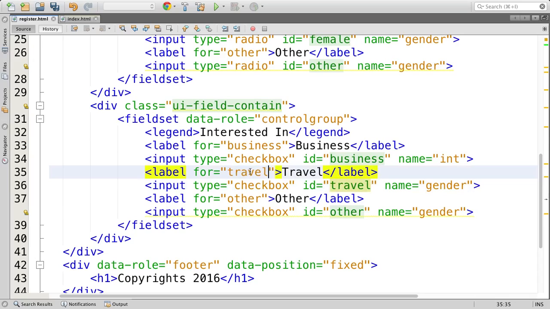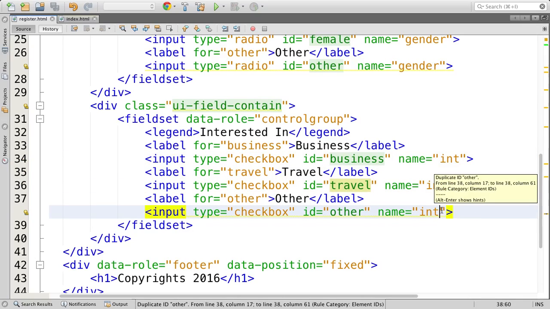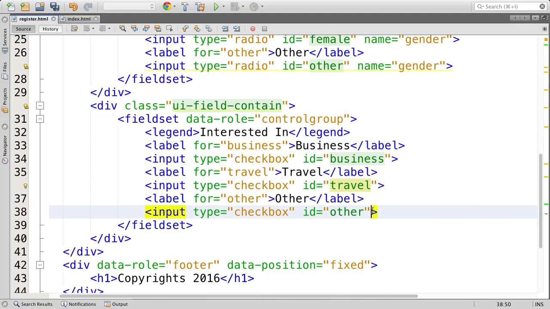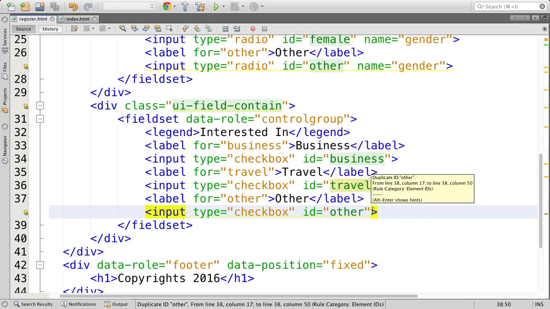Let it be other. This time the group is not going to really help. In fact, we really don't need a group at all because it's an individual choice. Checkboxes are meant for individual choice, not necessarily as a group.